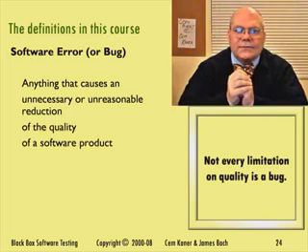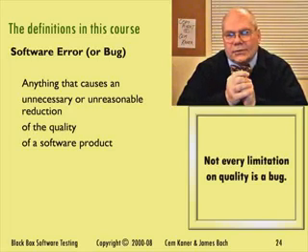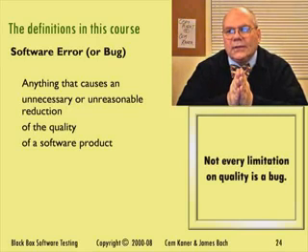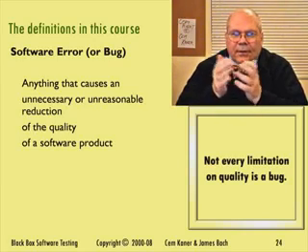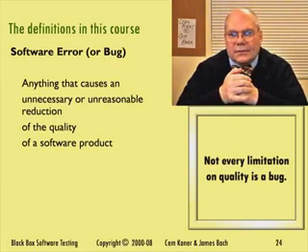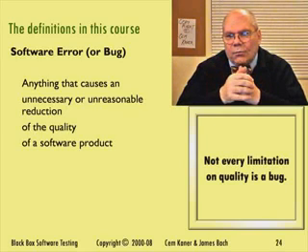So what's this emphasis on unnecessary reduction? What I'm trying to point out is that some aspects of a product limit its quality but aren't bugs. Let me use a simple example. Under American car safety standards, if you drive your car into a wall at 5 miles an hour or less, it's not supposed to damage the car or hurt the driver.